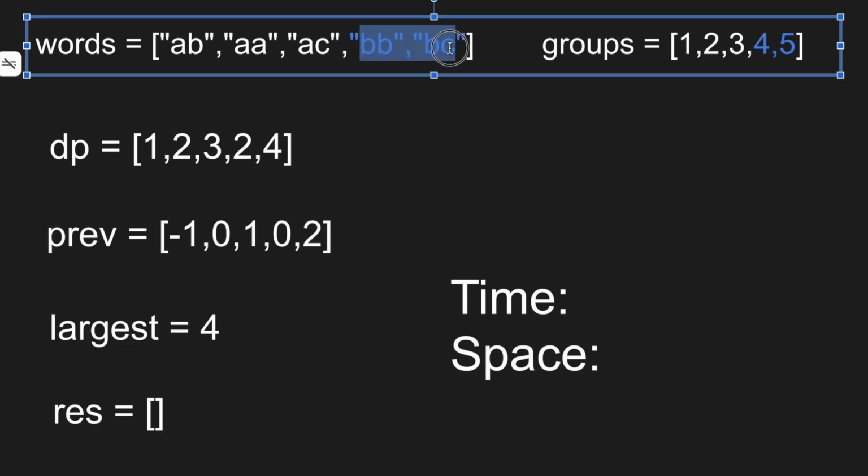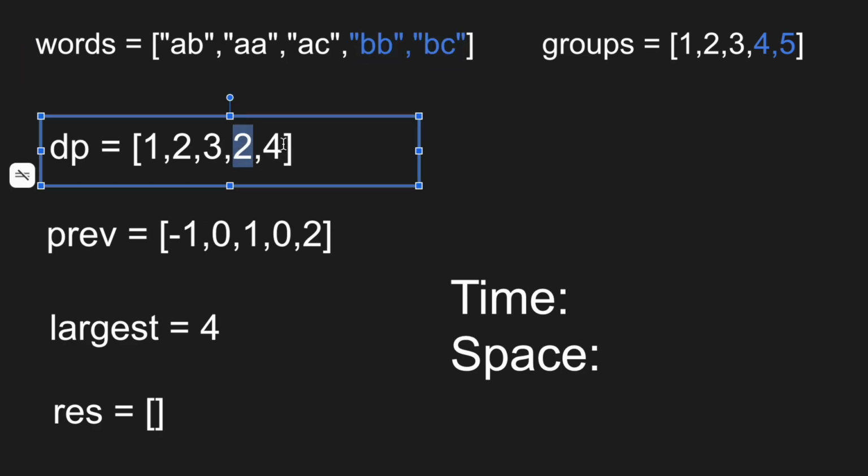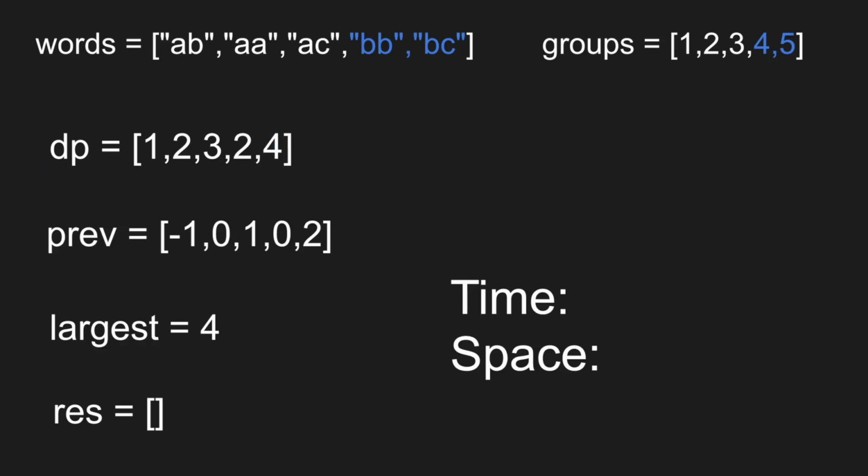The Hamming distance is 1, but if we continue the sequence from here, it's actually smaller than right here, so we can just keep 4. And now that we have come to the end, we can add to result. So we will start with the largest index, which is BC.